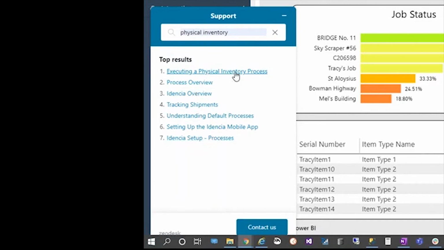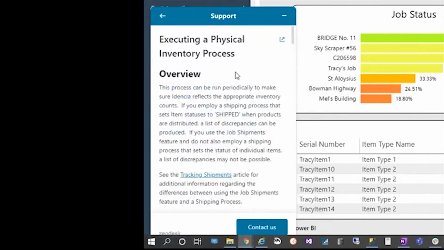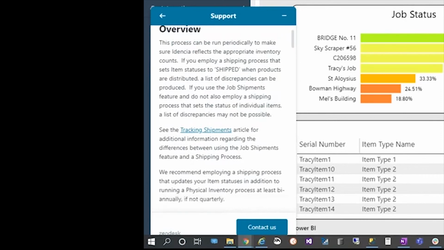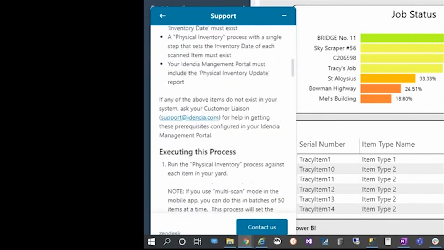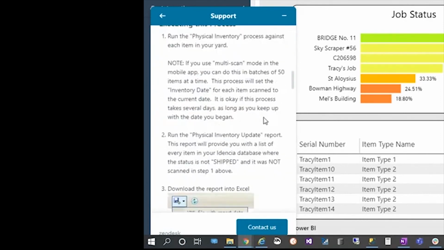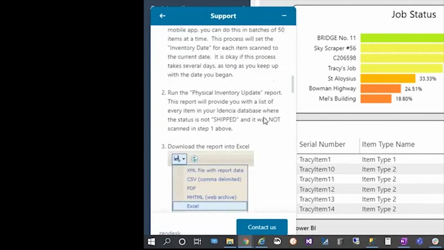But the first one that it'll find you is executing a physical inventory process. If you click that, it'll go through step-by-step instructions of everything we're going to go through today. So you'll be able to find this after this afternoon.